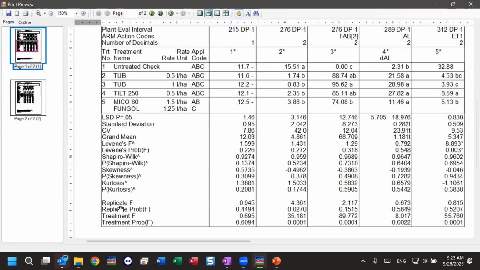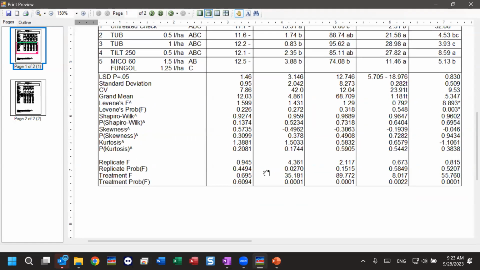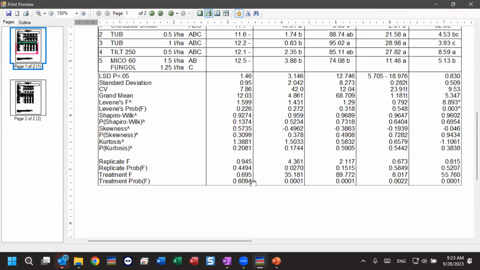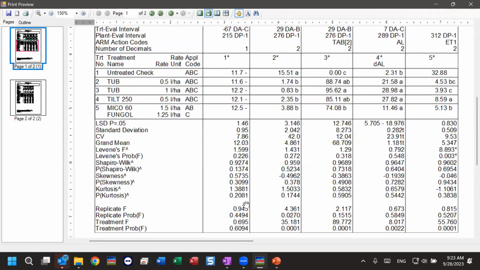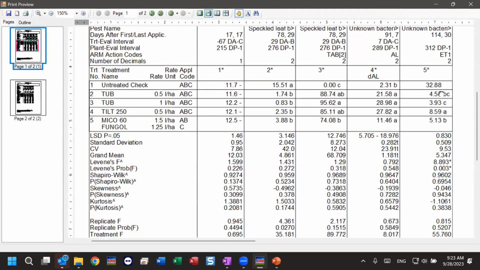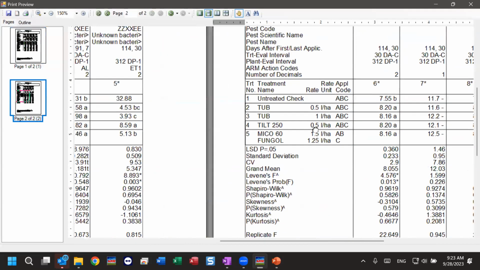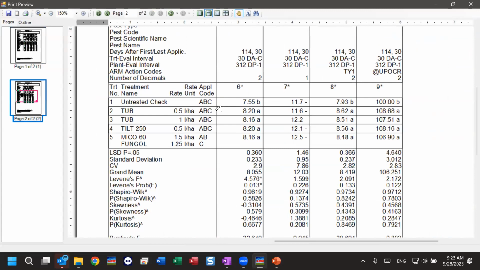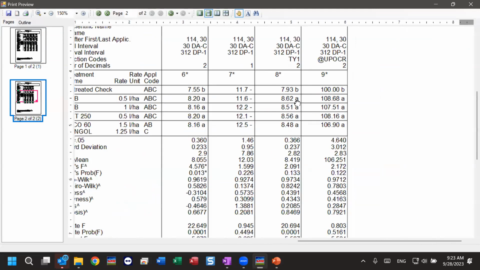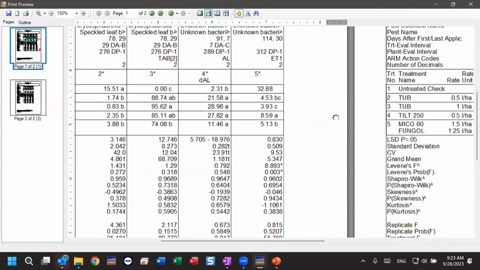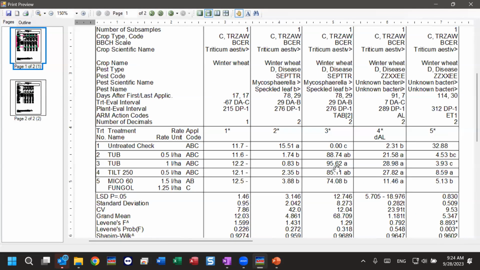statistic, both for the replicate and the treatment components that we had split out. Since this is an RCB design, we've got replications and the treatments that we care about. And that is then just repeated for each column, and I can just pull to the right when we run out of space on the page, and it just starts again for the next assessments. So that's the AOV analysis.